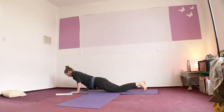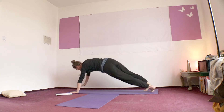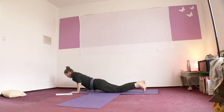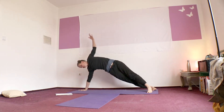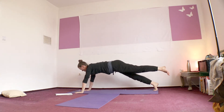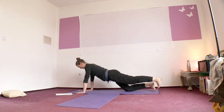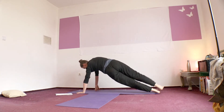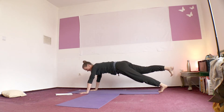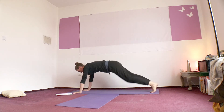Chaturanga push-up. Tip both heels to the left, right arm to the sky, right leg to the sky — well, not all the way — and come back to the middle. We're going to go on to the next one, because there is one more variation. Chaturanga push-up. Turn to the side. Left leg and arm up. And now, both hands down, but leave your left leg in the sky. Put your knee down, and with the left leg in the air, one push-up — or you don't have to put your knee down. And then both feet. Turn to the side. Right leg up. Turn to the front. One leg in the air — the right leg — and if you need to, set your left knee down for the push-up. Come back up, plank pose. And for a rest, come into downward-facing dog. Knees bent, if you need, for the first downward dog of the day.